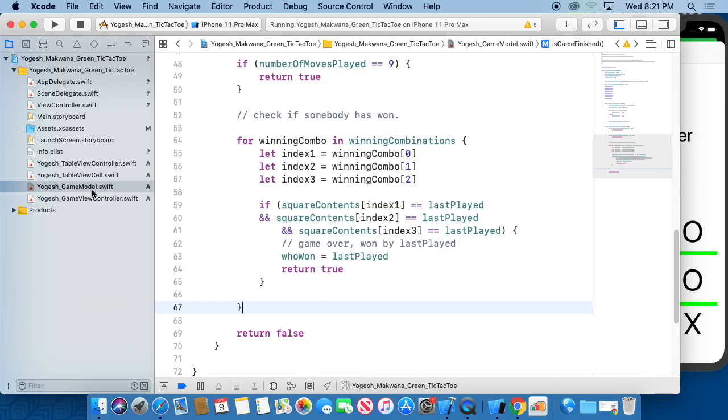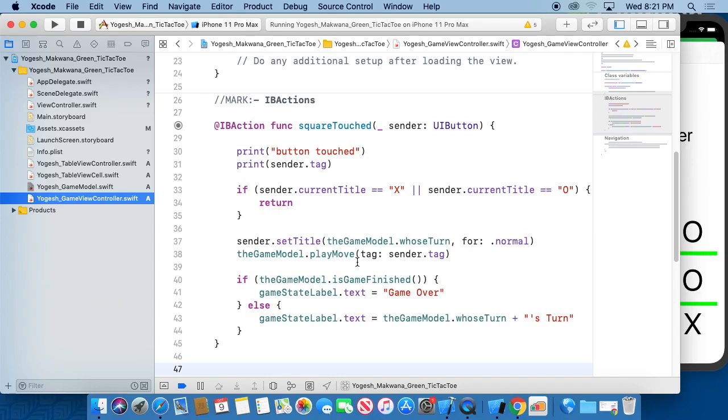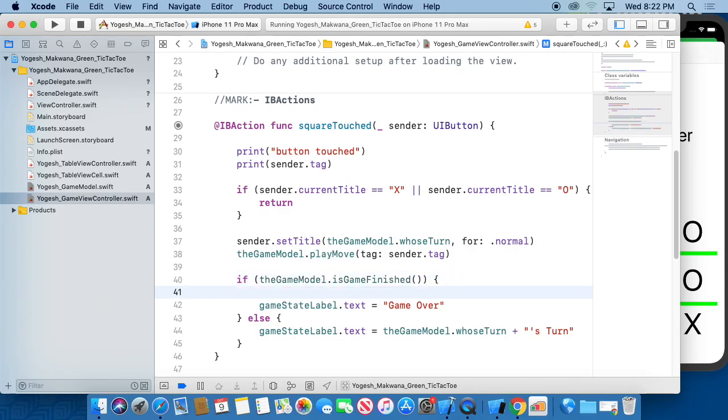So now let's go to the game view controller, and our function here. When it returns that the game is finished, now we have more information. So instead of saying game over, we can display who won the game, right?